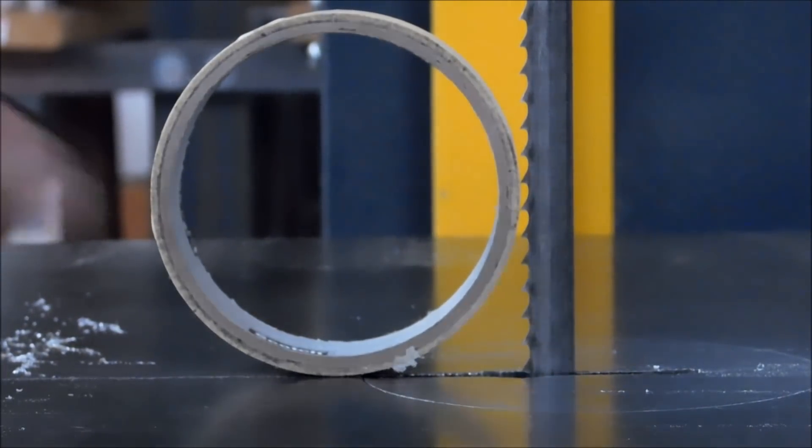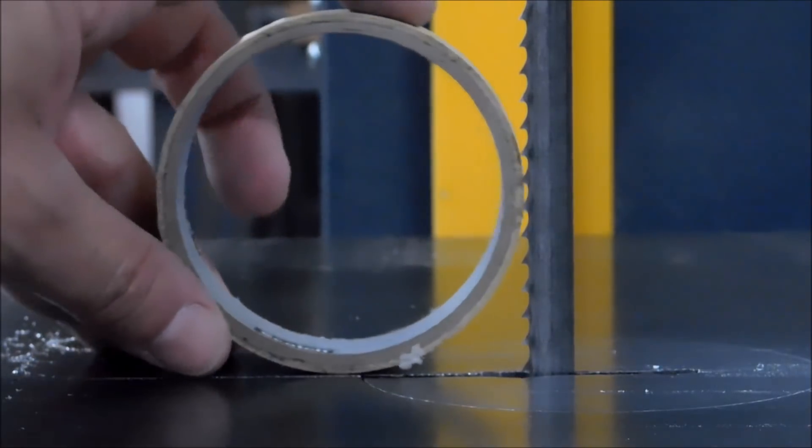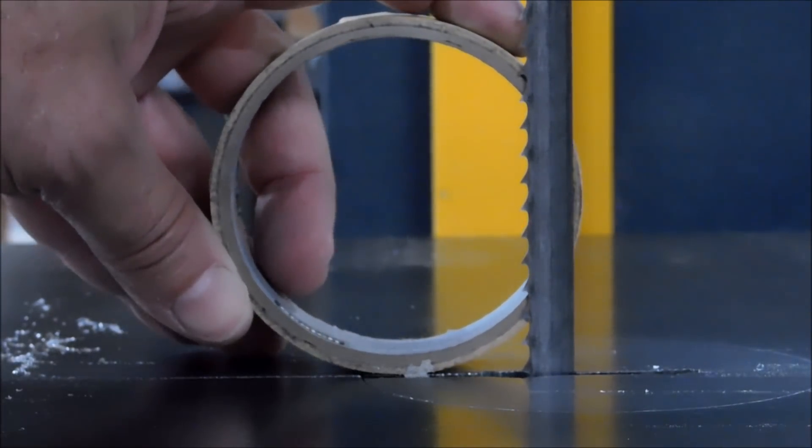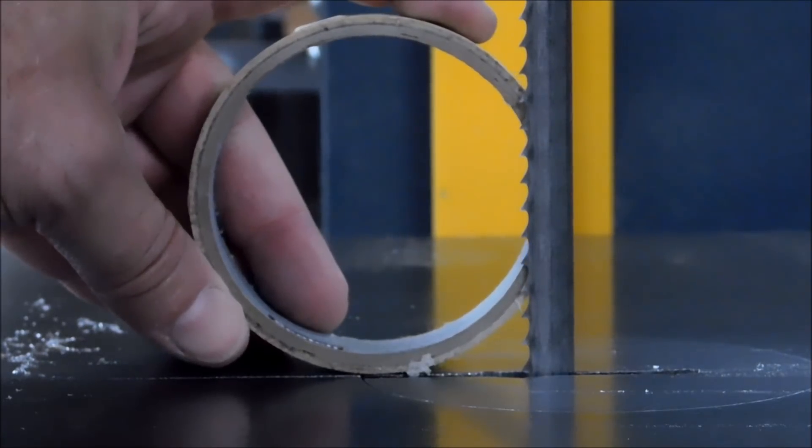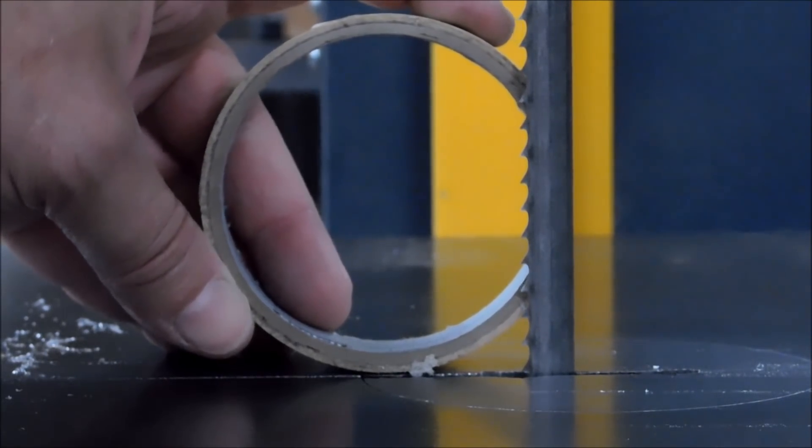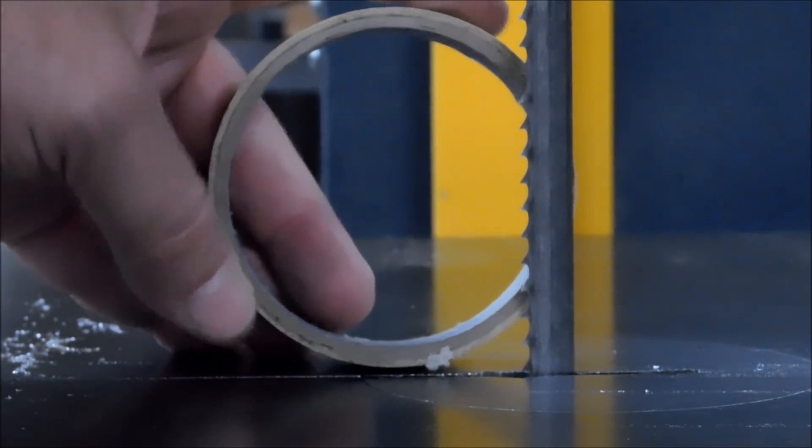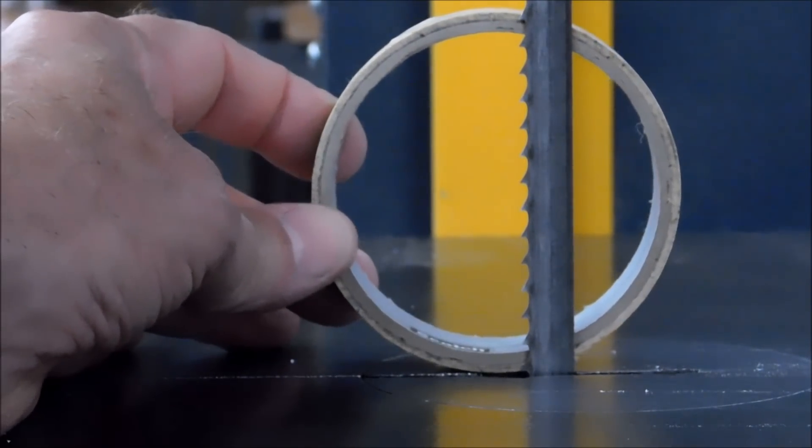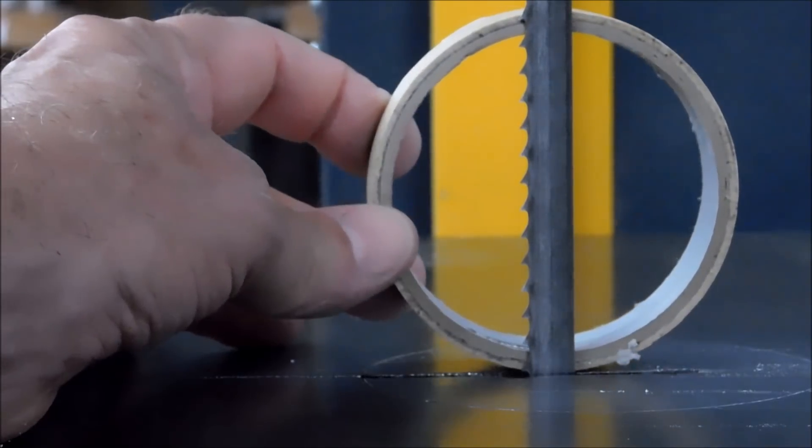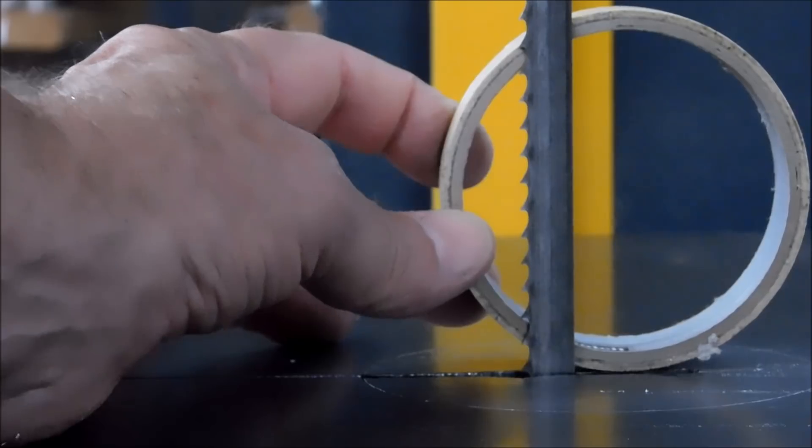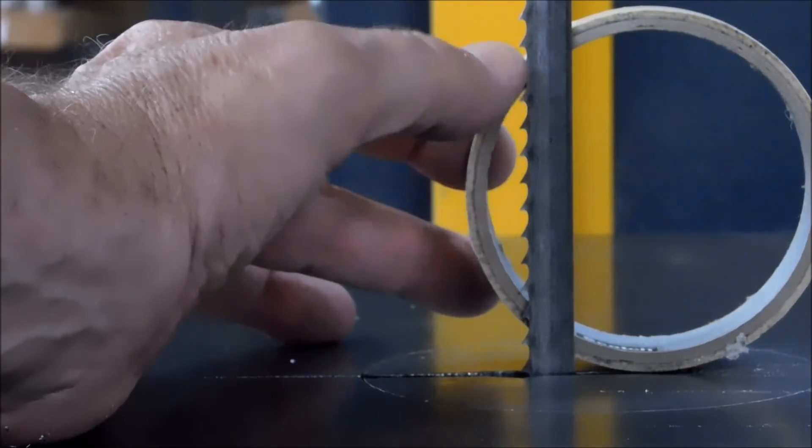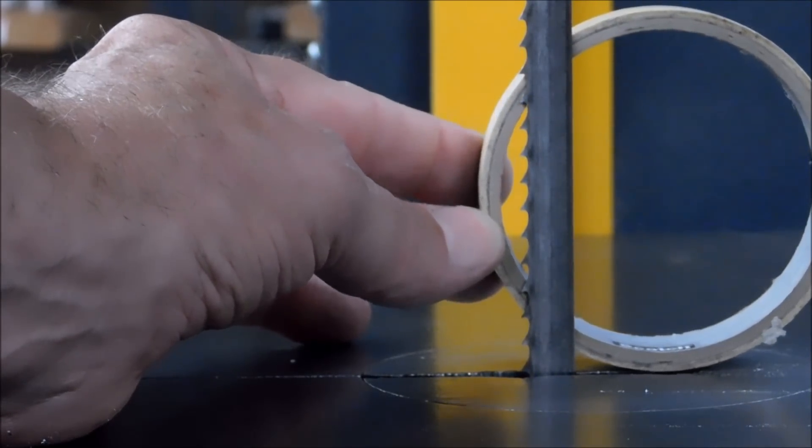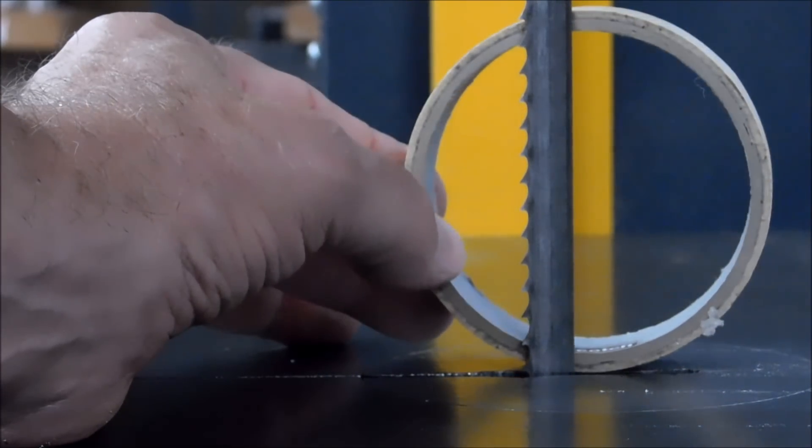Let's call this the leading edge cut. As the blade starts to pass through the leading edge, look at the bottom profile. It is just asking to go between those teeth. It is an upward hooking profile where the top is just being deflected down. As the bottom grabs, the bottom is going to want to dive in. As the transition gets further into the part, you reach the apex of the material. It's a pretty square cut. And then when you come across the back, it's now the top of the tubing up here that wants to grab a hold of the blade. And when it does, it's going to want to kick it in and it's going to scare you and it's going to scream.